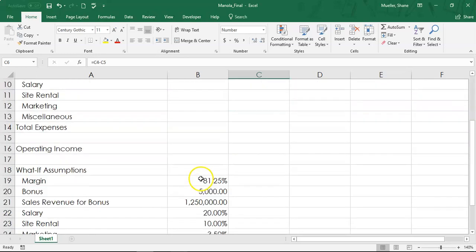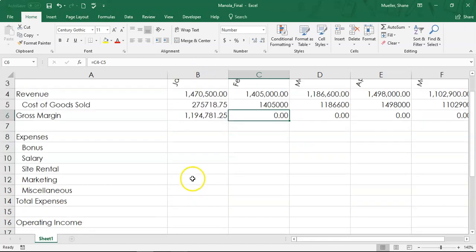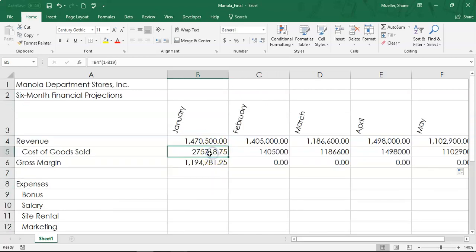Well, you'll notice that when we went to column B, that number was already in column B. And so when we looked at this problem, we did B4 times 1 minus B19.